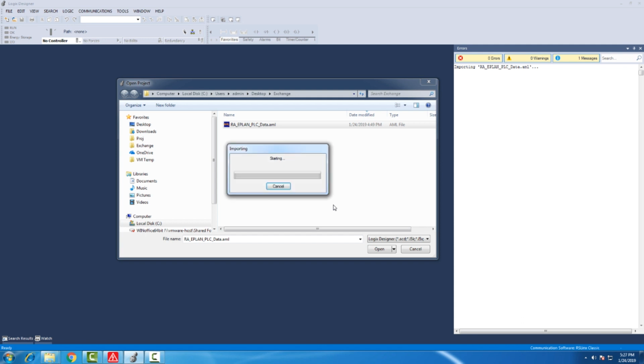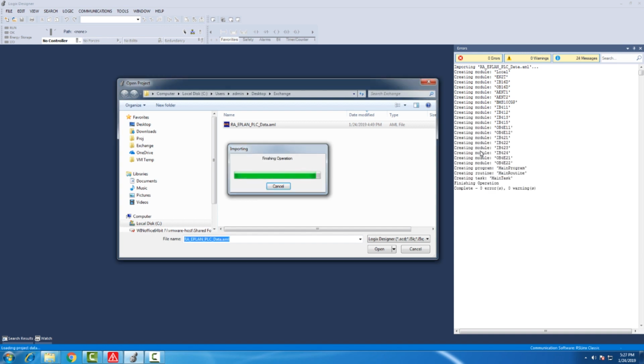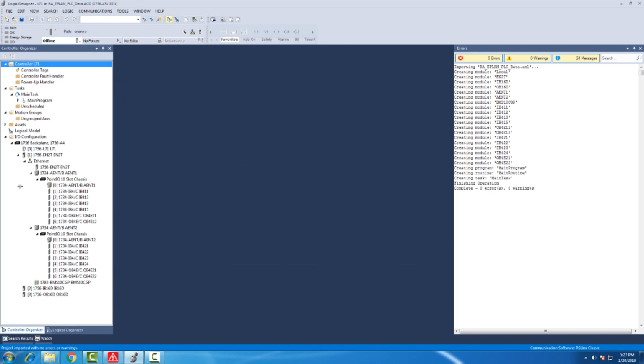So we see here, we're getting some results in our window. And then also you can see on the left in our I/O tree, we have the devices and bus and net structure that my ePlan engineer has created for me in that environment as well. At this point, we're able to import that data from ePlan and not have to manually recreate this here in Logix Designer, which saves us lots of time and it provides better quality.